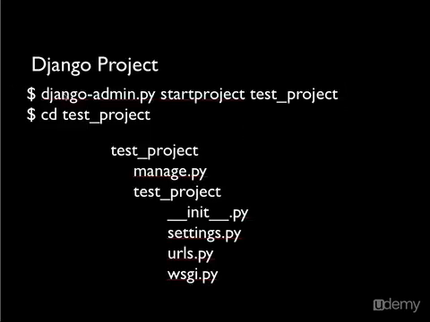Now, when we want to start a Django project, this is what we do. This is the command for it: django-admin.py startproject testproject, or any project name. Test project could be anything you want to call it, as long as it's not something that conflicts with Django. Luckily, it will tell you if it conflicts with Django. So don't worry about doing this quite yet.